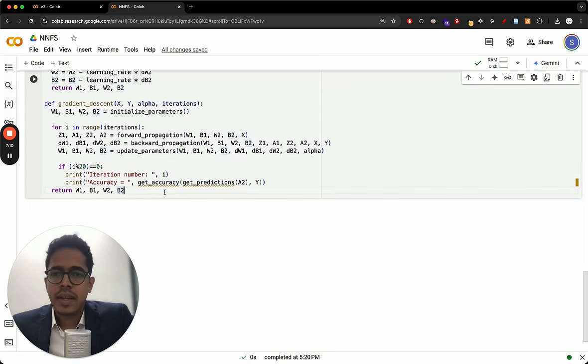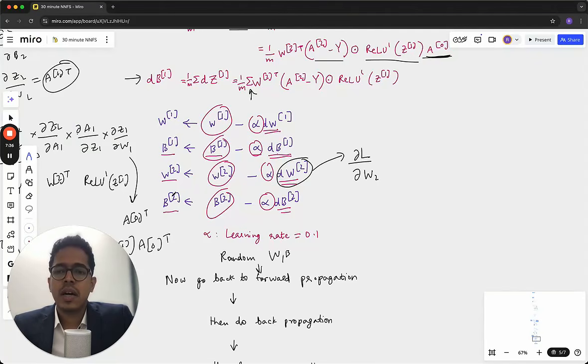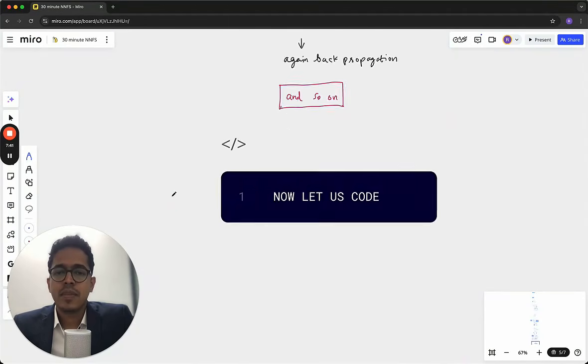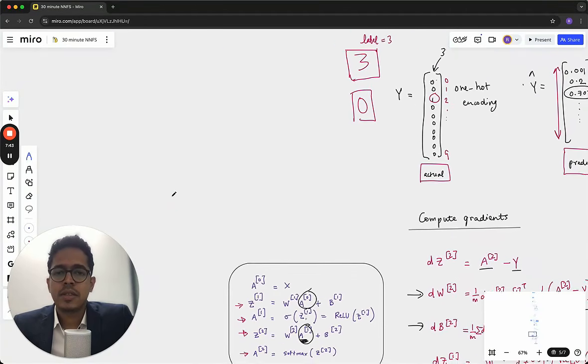So now what we need is, the accuracy depends on the predictions made by the neural network with certain set of weights and biases, right? So what is the prediction made by the neural network at this point? The prediction made by the neural network at this point is A2, because after forward propagation, A2 is the output of the final layer. Where is our neural network picture? Yeah, here.